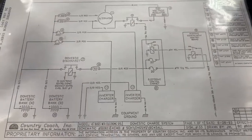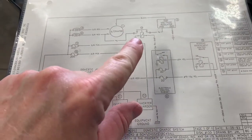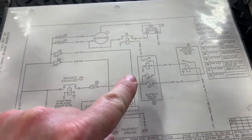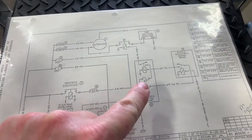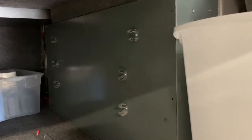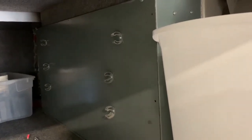And you will see that here's that solenoid I just showed you in the engine compartment. It comes back through the ECC, which is in the first bay here. I'll show you that. I think a lot of the Country Coach folks know what that is, but if you don't, Country Coach put a big computer basically in that box, and there's several circuit boards in there, all very simple, easy to repair, but that's where they all are. That was proprietary to Country Coach.